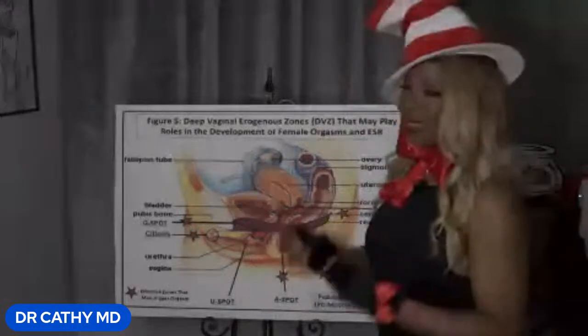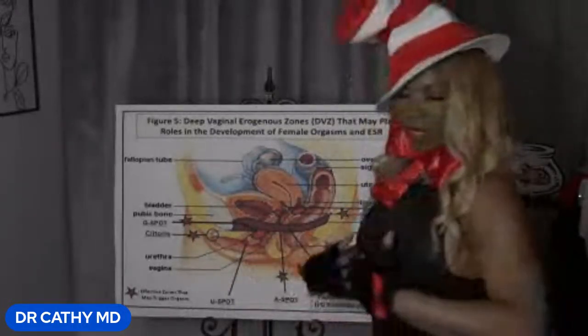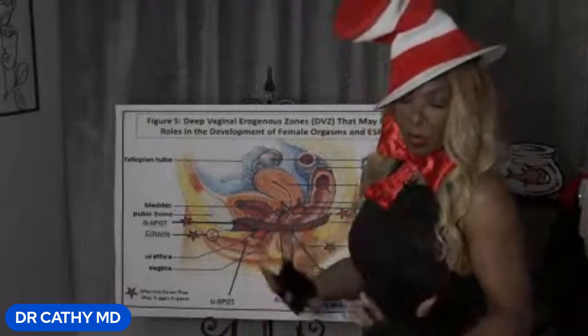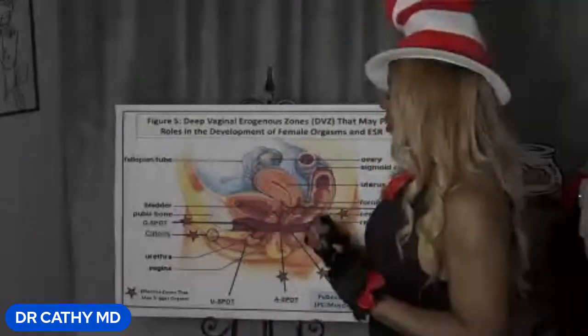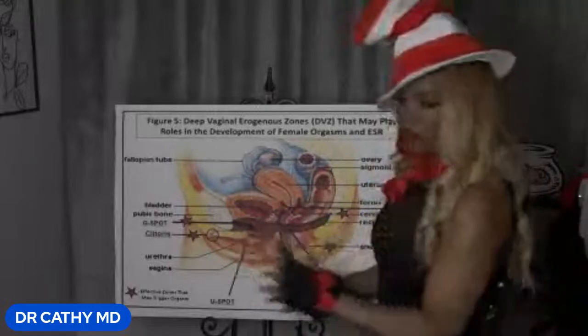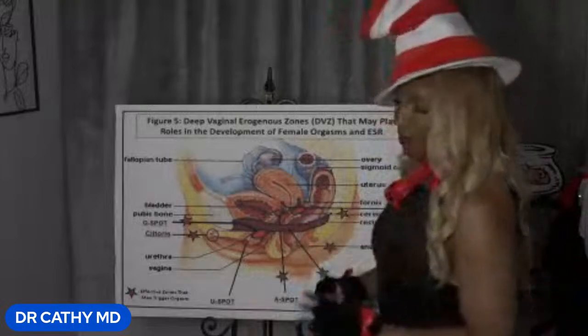So why do I talk about this? It's because it's health. If you do your exercises, the Kegel exercises, you keep your areas toned, eat healthy, exercise, and get those hormones checked, you're going to have a great internal structure, even if you have kids, right? And you're going to be able to maintain these hot spots and be able to enjoy sex with your partner.